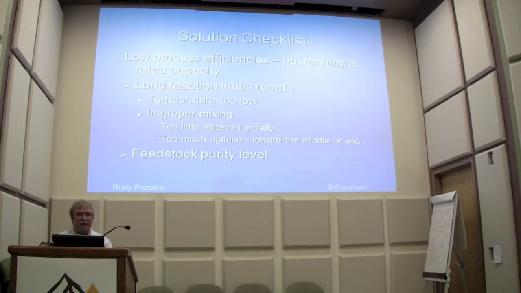If you continue to beat the heck out of it, then all of a sudden you're getting soaps made. You're also going to start getting emulsions. So that could add to problems that you're not getting complete reaction because things are turning into soap and you're getting a jello. You want to make sure that you're mixing the right amount at the right time. And the feedstock purity level. You have to look at the feedstock and say, okay, how pure was it? Did the feedstock come in 90% feedstock, 10% water? That's why you're not getting your reaction. There's too much water in there.